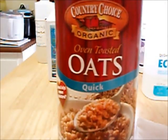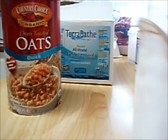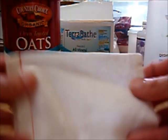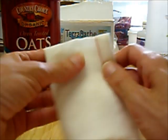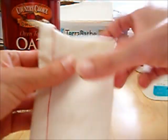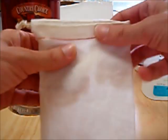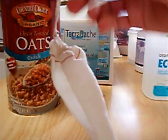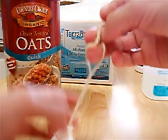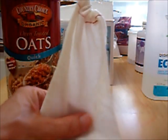And it can be quick oats, it can be whatever kind of oats. This one's not open yet. I actually used the other canister. But what you want to do is take like this tea bag. It's actually quite a bit bigger than a tea bag. A regular tea bag is probably about that size, so it's twice as big. And you can fill it about half to three quarters of the way with the oatmeal. And then as you're drawing the bath, you fill it with your oatmeal and then cinch it up. And I tie a knot right there. And then just hang it on the little lever in your bathtub, so that when the water is running, it's running over top of this.